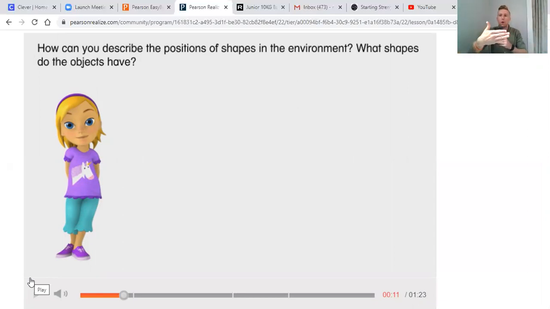So my phone is behind my hand here for your sake, all right? From what you're seeing there, my phone is behind my hand. Now my phone is in front of my hand here, okay? So from what you're seeing, my phone was in front, my phone was behind. Now my phone is next to my hand, okay? So different things you can see, different things you know about already, words that we've learned, different positions. So we're just gonna go over them and talk about shapes now as well.